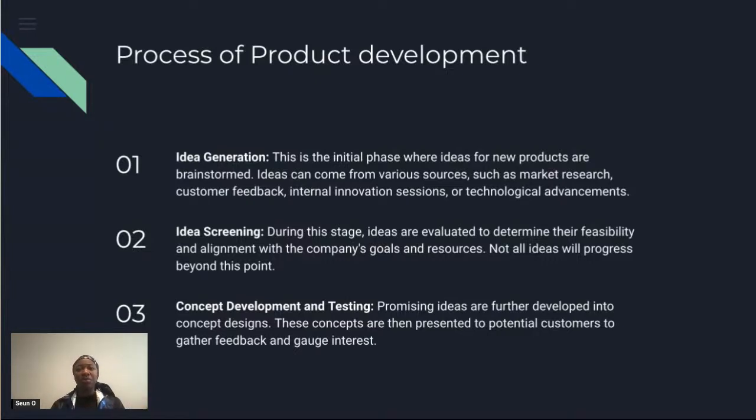There are processes you need to be able to follow. Like I said, ideas are a dime a dozen, but you need to be able to say that this idea is even worth it. Is it just my problem? This is where the idea screening part comes into place, where you're just like, okay, yes, we've had this idea, right? Great. Let's screen this idea.